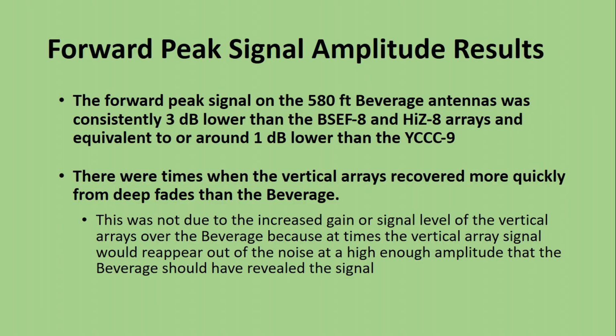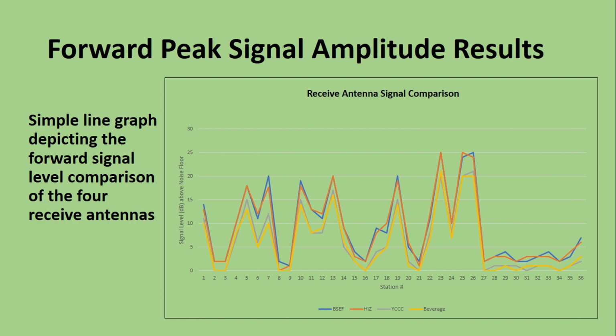Now, one interesting point that I did record as well, and I don't have any explanation for this, but there were times when a signal would fade down into the noise, but it would come back up out of the noise sooner on the vertical arrays than it would on the beverage. And it really had nothing to do specifically with the signal level, because sometimes the signal level would come back out of the noise at a high enough level it should have been there on the beverages.